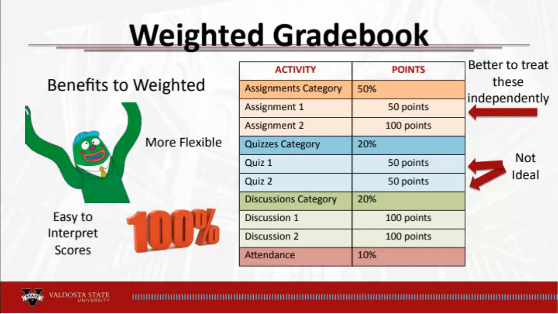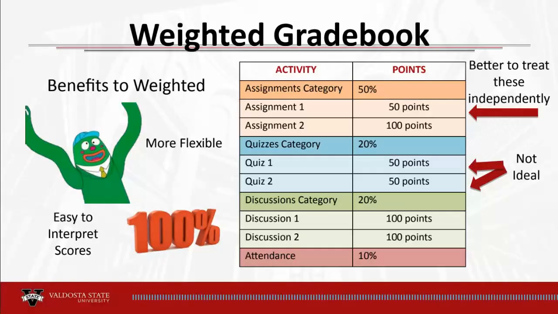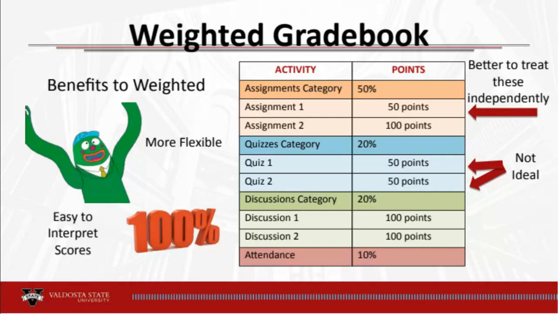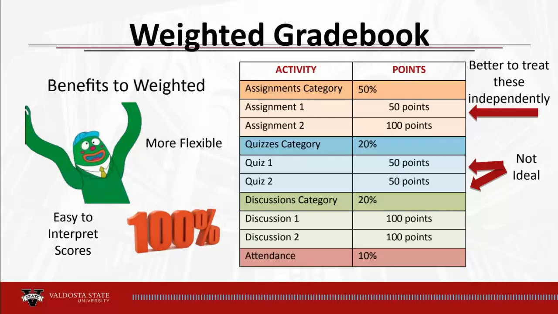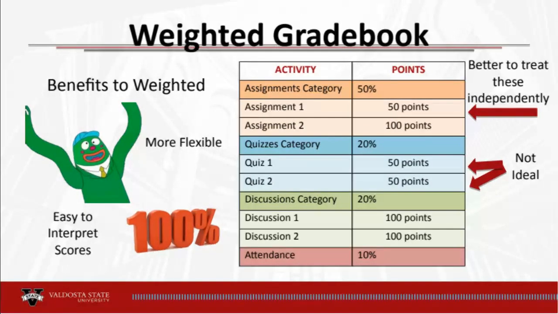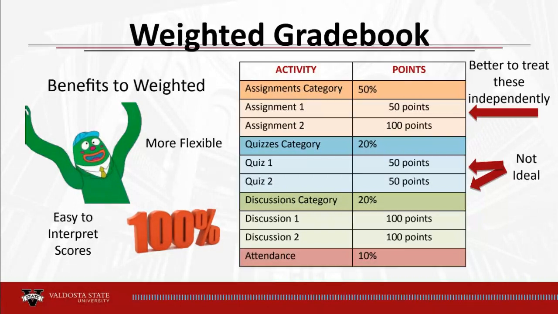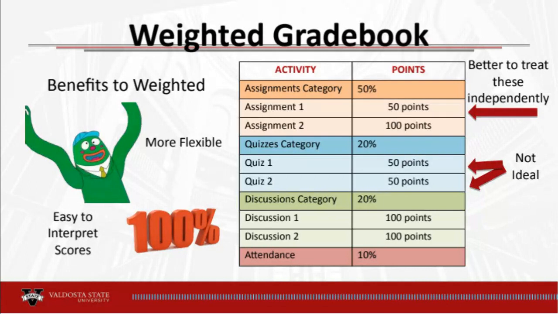The other main perk of a weighted gradebook is that where a points-based gradebook made it easy to see how all of your assignments fit into the whole of your grade for the class, each individual score in a weighted gradebook becomes easy to interpret. The reason is that you're no longer handicapped by how many points you can allocate to any individual assignment or assessment in your gradebook. So you can make everything out of 100 points, which makes it very easy for students to interpret that particular grade, right?